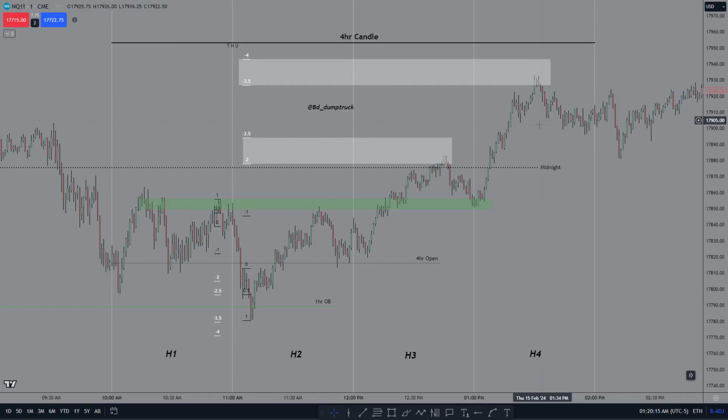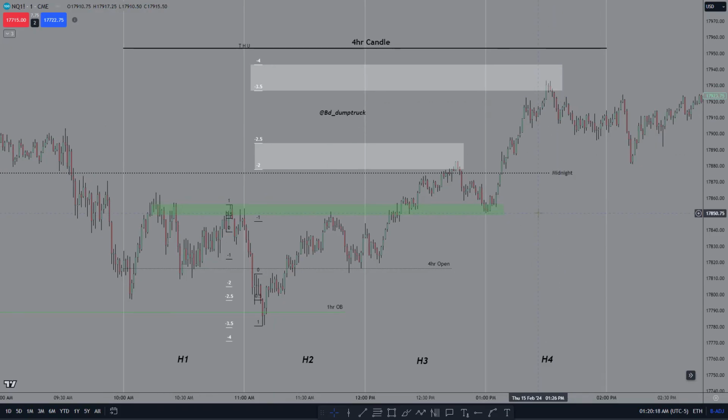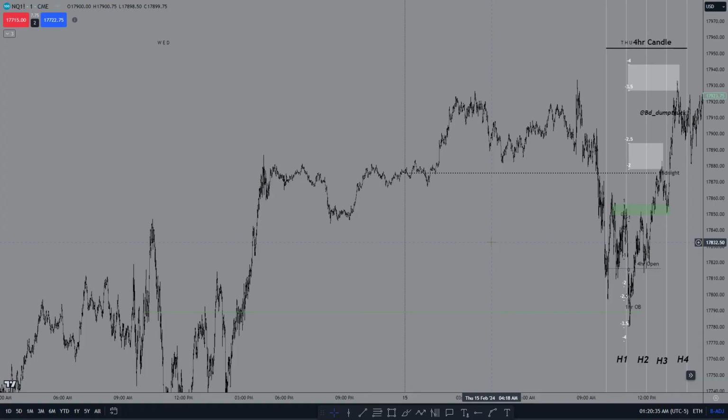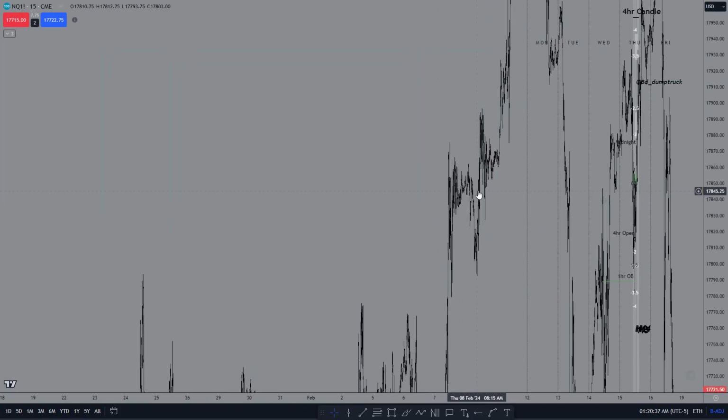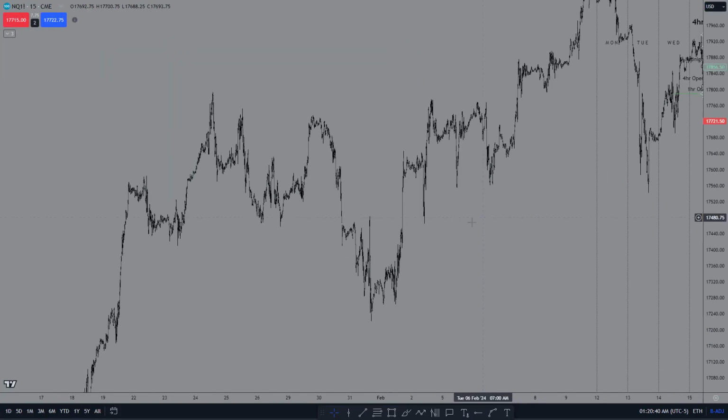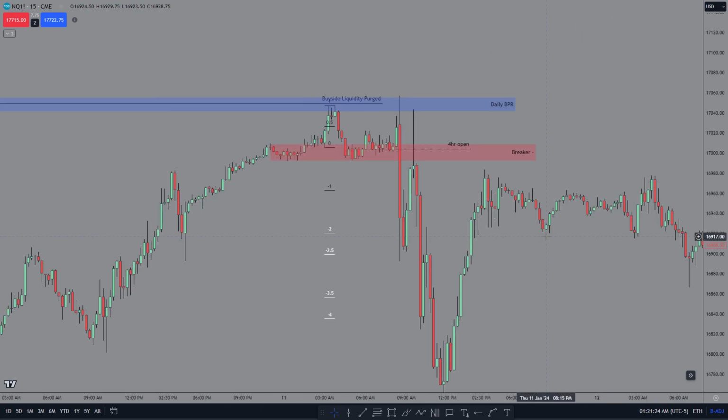So this is very common within price, not just within the 4-hour candle. There is a power of 3 for every candle within price. But like I said, you need to have ways to determine if it is going to be a distribution candle. So now I'm going to be going over how you can determine if we are going to see a distribution candle in price. Before I get into the example, I'm going to be going over some ways to determine if we are going to see a distribution candle, or if we're likely to.